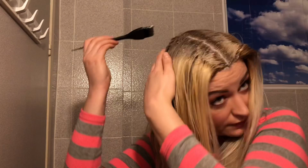Now see how this line is going like that. The front should be completely saturated, as this is what everyone usually sees the most. I'm gonna paint the back of my head too.